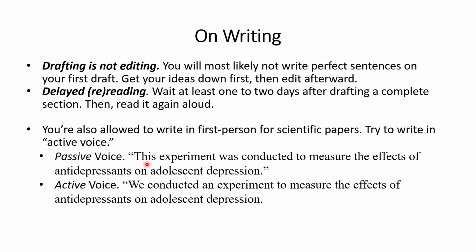So, for example, this experiment was conducted to measure the effects of antidepressants on adolescent depression. In this case, this experiment was conducted. Who conducted the experiment? Yes, it's an okay sentence, but if you wanted to represent it with an active voice, you could say we or I conducted an experiment to measure the effects of antidepressants on adolescent depression. It just feels stronger because there's something that we can tie to the action, and a good balance of these two forms of voice will help your report flow a little bit better.